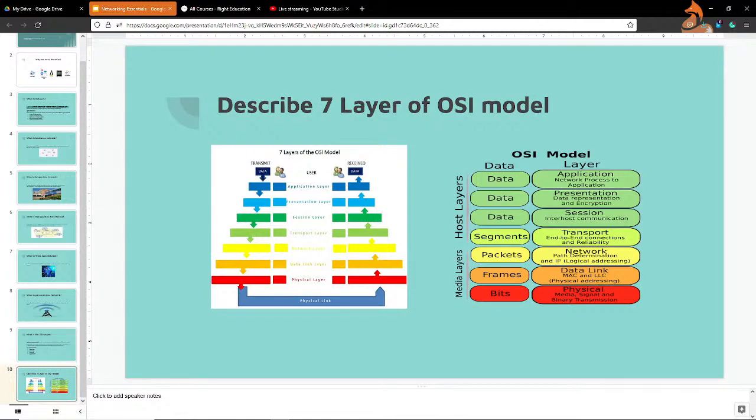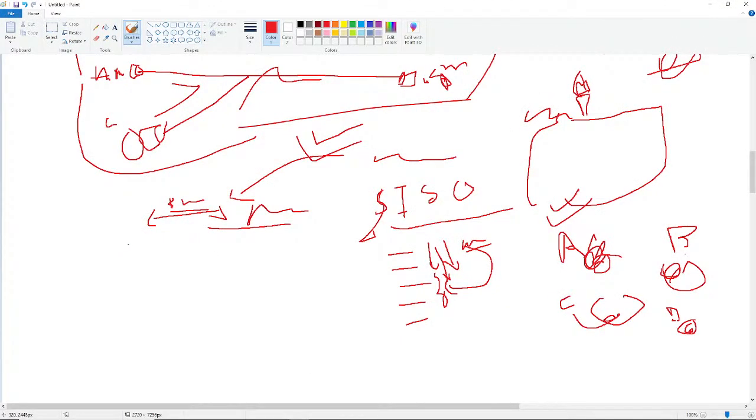So let's say we have the physical layer. What is the beauty of the physical layer? If you talk about any networking device, or if you don't know any networking device, don't worry, we will discuss in this entire playlist what a networking device is. If you already know, it's good. So you know what the physical layer is doing here.